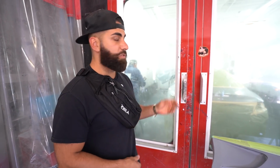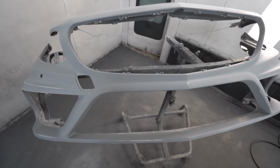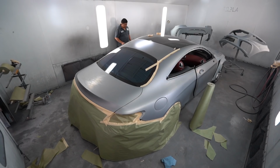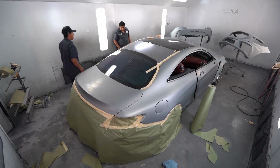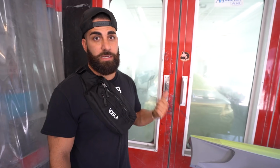He's getting it ready. He's going to be painting it by the end of today, and then there's a little bit more work to be done, and then we're going to be putting it together. This car at the end of it is also going to be wrapped. So painted first and then wrapped. A lot of work, but this is going to be really badass. It's going to be a wide body S63 Mansory.